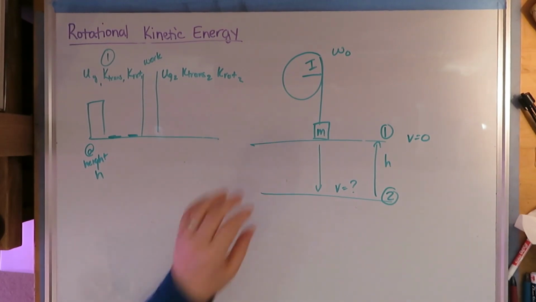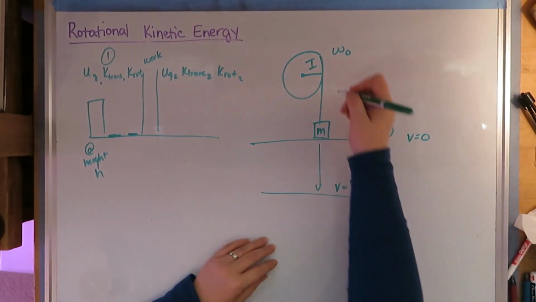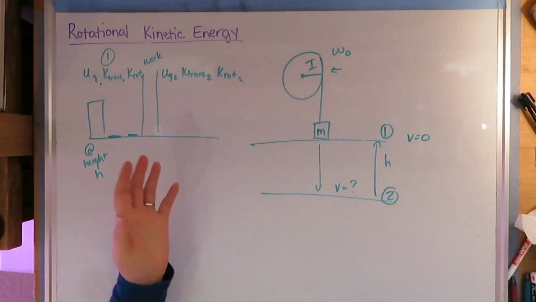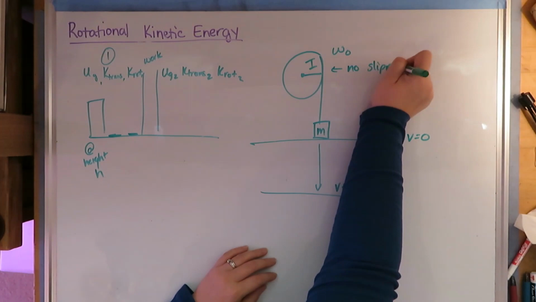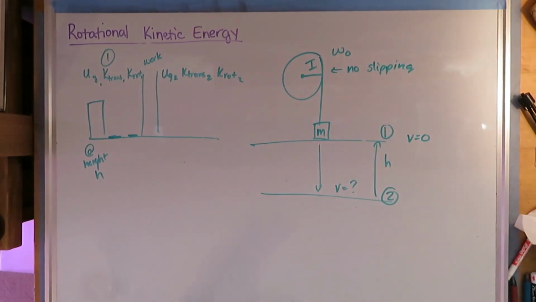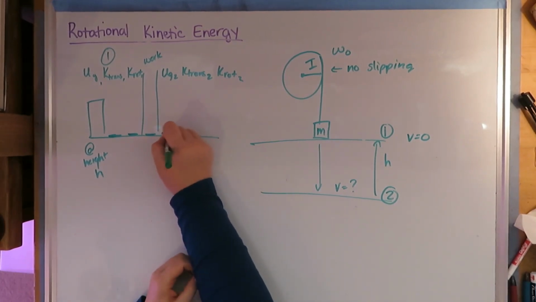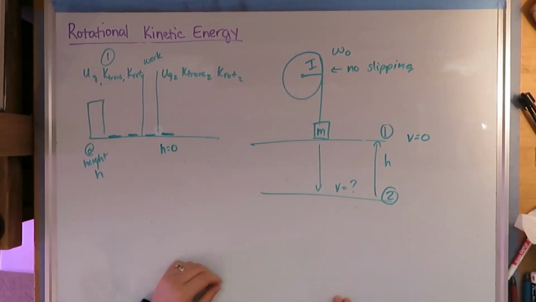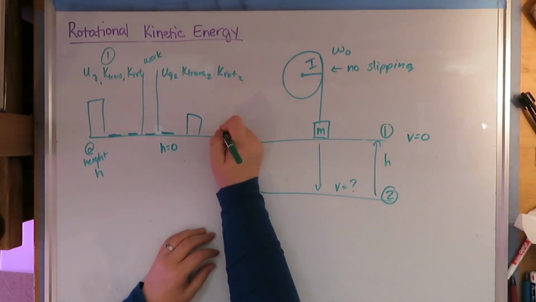If I assume that the pulley has a frictionless axle, so there's no energy loss to friction, and I assume that the string rotates without slipping, so we have no slipping, then we're going to have no work being done, and we assume no air resistance. So we can assume that there's no work being done in most of the situations that we are going to deal with in rotation. And then at the end, when it's here at the bottom, I can assume that there's no gravitational potential energy because our height is going to be 0. But then the block is going to be moving and the pulley is going to be moving.